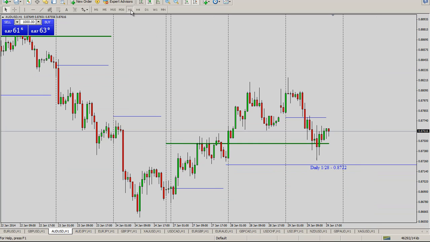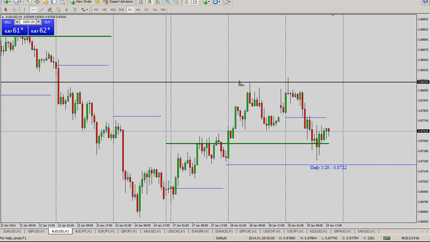For example, looking at this Australian dollar right here, we have a missed pivot point from the 28th. You can see it's the 29th today. So the 28th has not been hit, and this is a great area to look to trade back to. You can see that we took a stab at that pivot point but didn't quite get there. Makes for a great profit target. Here's a nice little double top, something like that. Gives us reason to start looking for entry, and this pivot point can absolutely become our profit target.